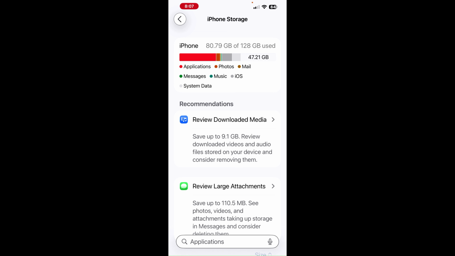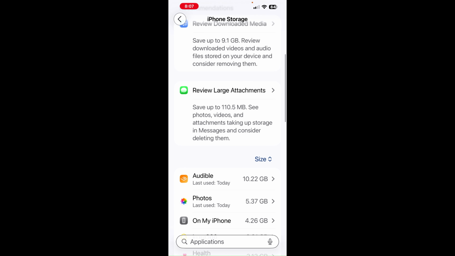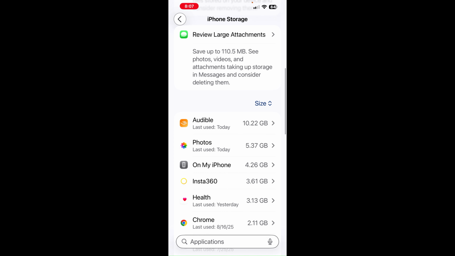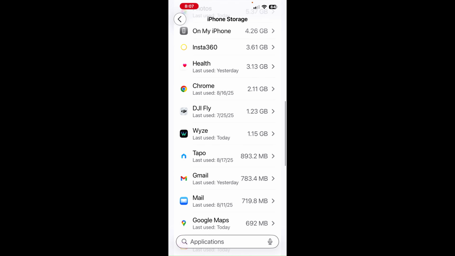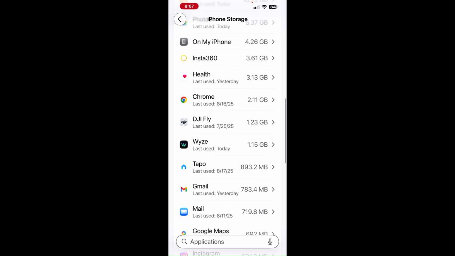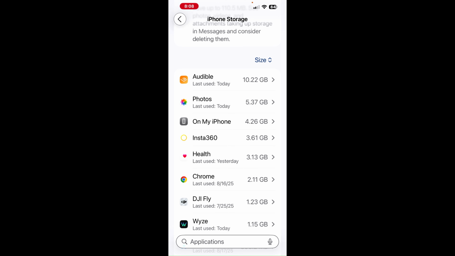Step number 4 is unused apps. And so on the same page, if we scroll down a little bit farther, now you can see apps that you have on your phone. And I'm just going to scroll through all mine. I should go back up here. There's a place in the upper right above that white box for the apps. It says size, and you can sort them by name, last use date, or size. I pick size because that now lists the apps that you have that are using the most storage space. And as I mentioned before, my Audible is a big one.